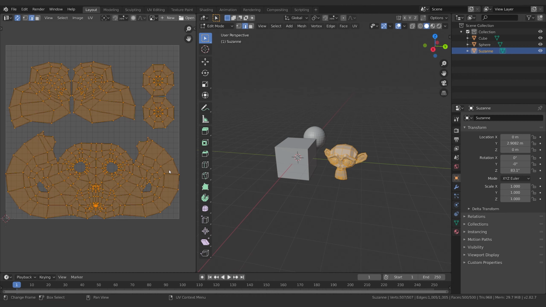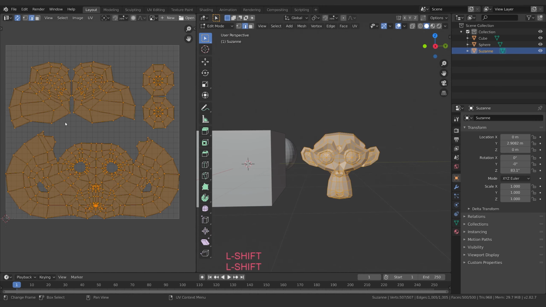What makes this good? Well, all of the faces are pretty proportional to their real size in the scene. And it's laid out in a way that's really flat and really even so that we can bring in a two-dimensional texture and we can stick that texture here. And Blender will use this layout, which is a UV layout. Each UV, so each little vertex here in the UV, corresponds to a real world vertex.